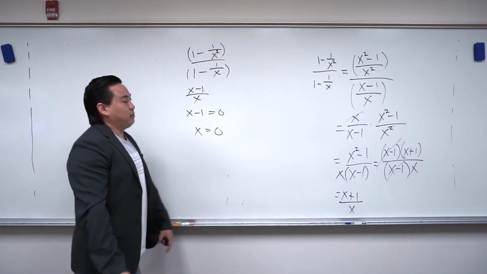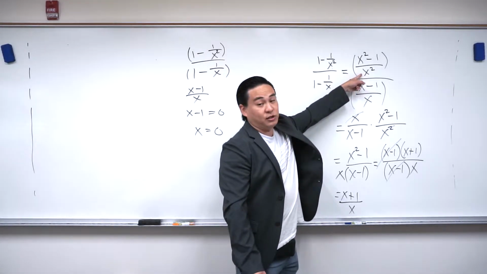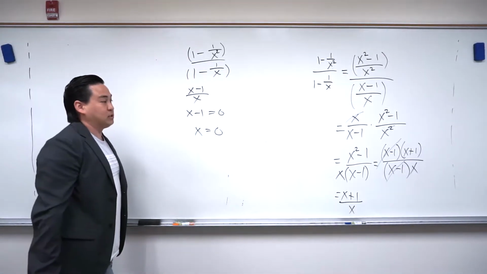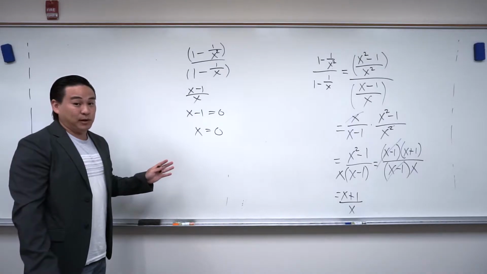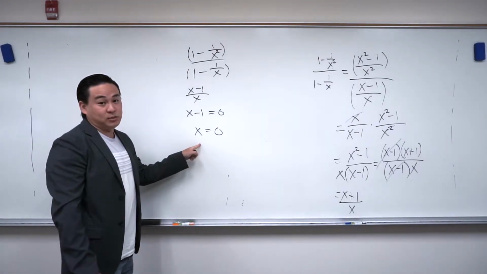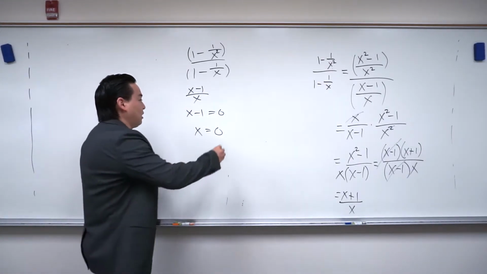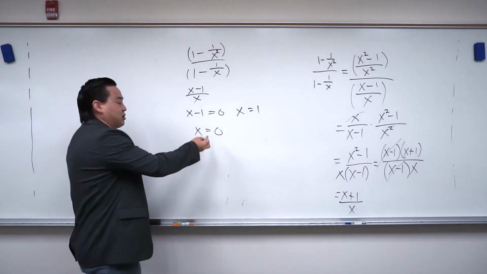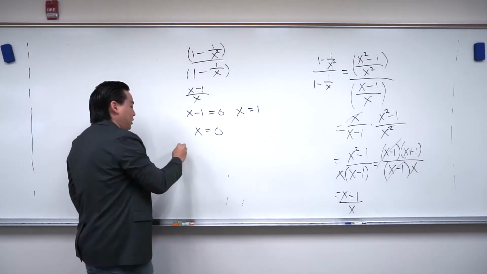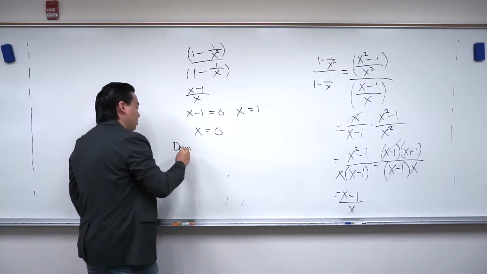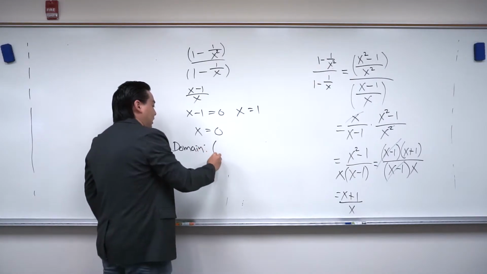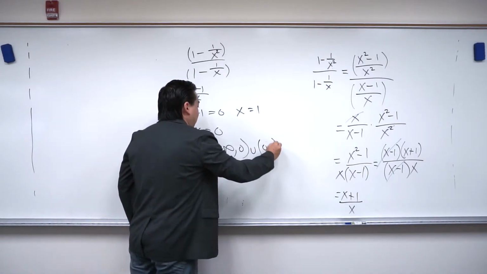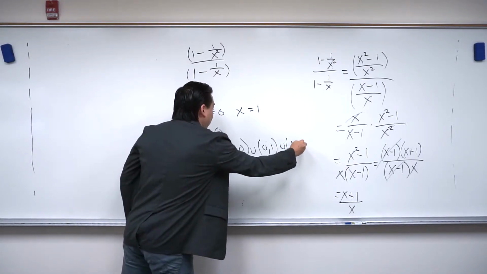And then the last one that we needed to worry about was this division by 0 here, this x squared. So here's the first, second, and third, or the 3 different parts that we need. I don't need to do the x squared one because it is the same as this one, which is x is 0. So here, x is equal to 1. So the restrictions on the domain are 0 and 1. So the domain is given by negative infinity to 0, union 0 to 1, union 1 to infinity.